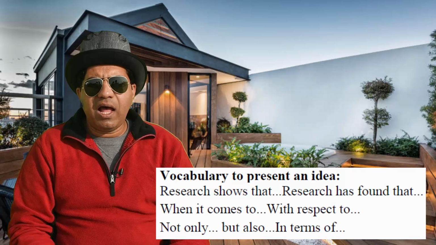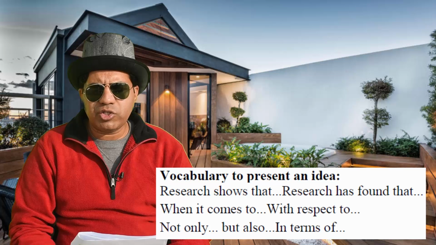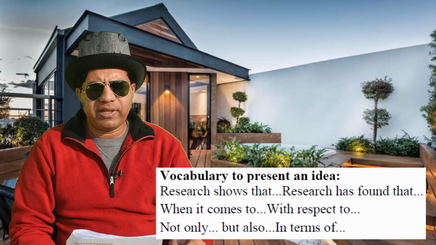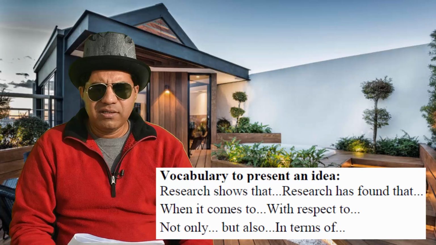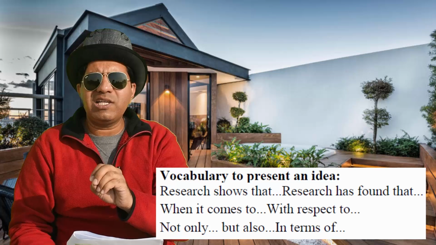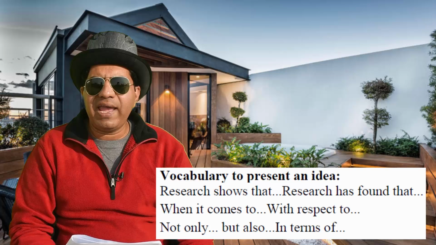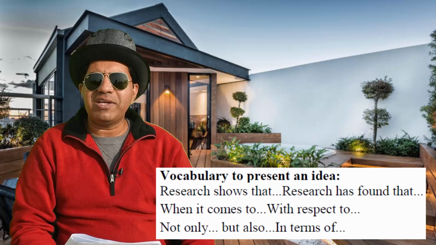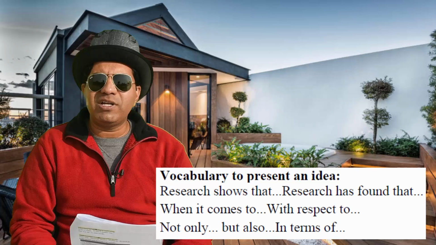Vocabulary to present an idea. If you're going to present an idea, for that you can use vocabulary like research shows that. Now this is such a good one. You are presenting an idea, and for that you say research shows that. Research has found that. For example, research shows that people tend to eat fast food more than the homemade food. Or research has found that fast food is the major reason for obesity in Western countries. Such a beautiful sentence. Examiner will give you band on that. How can examiner stop the band?